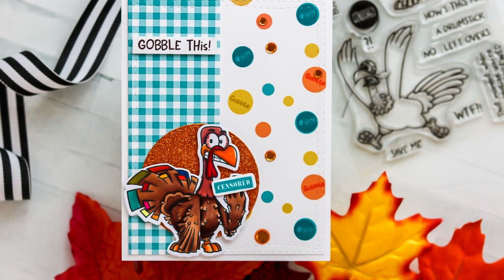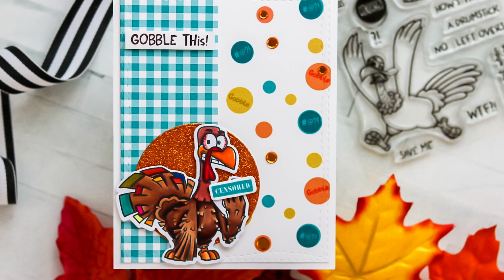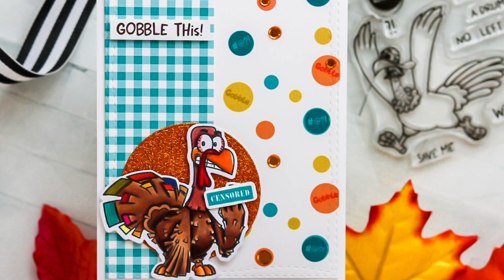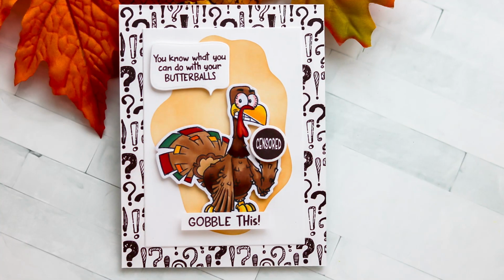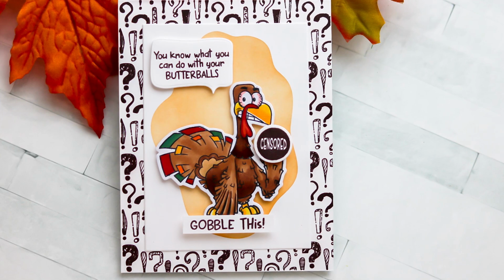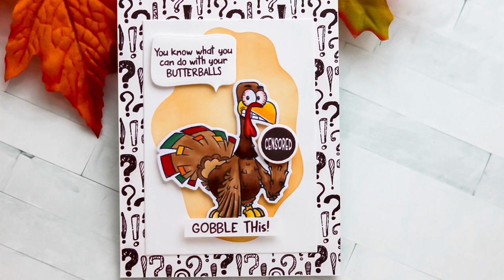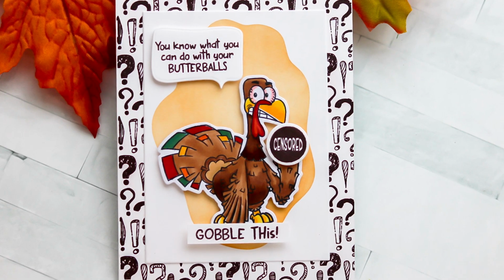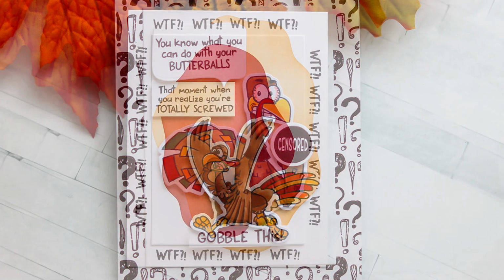I have a few samples to share with you. The first card I stamp colored and die cut the image and sentiment and paired it with the Oh Boy digital paper pack from Whimsy. On the second card, I stamped the background using the exclamation background stamp, a little bit of masking using the wavy nested frame dies to create a quick backdrop for this hilarious guy.